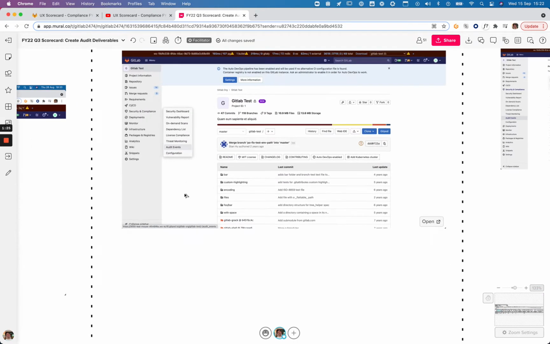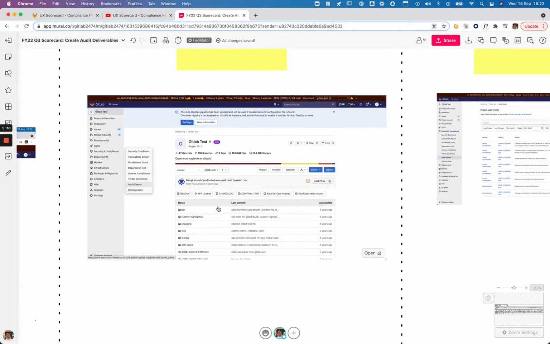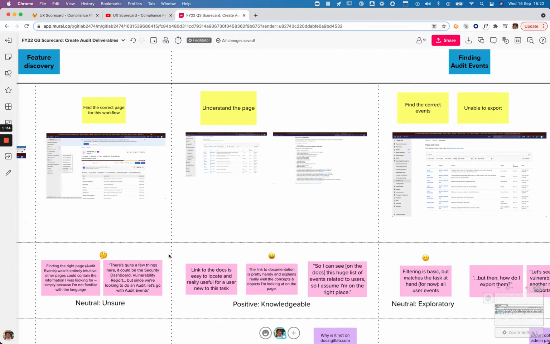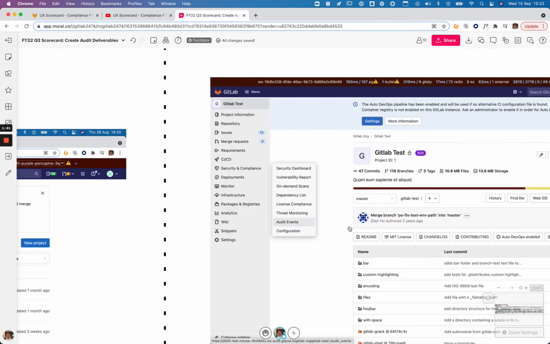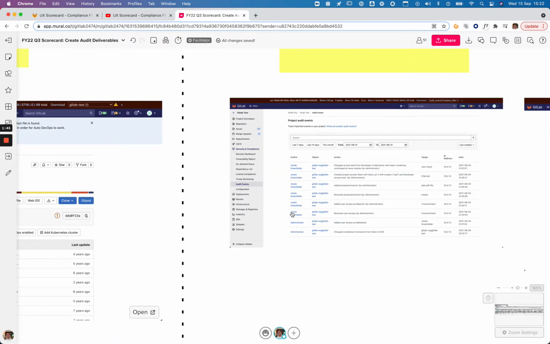Finding the actual page wasn't so easy. After a couple of looks, audit events seemed to be what was right, and indeed it was the right page to go to. But there's quite a few concepts and labels within security that could match what I wanted to do. So that wasn't so easy, but I got there.